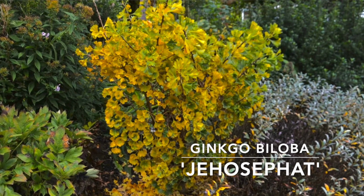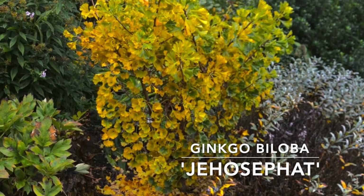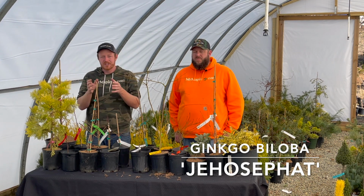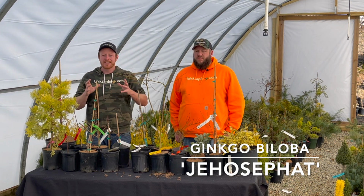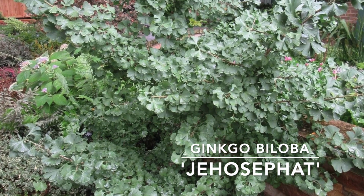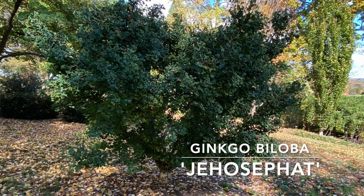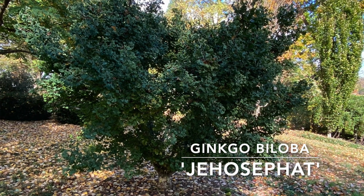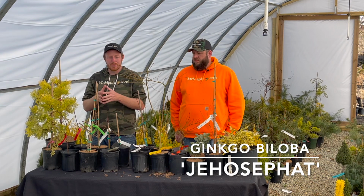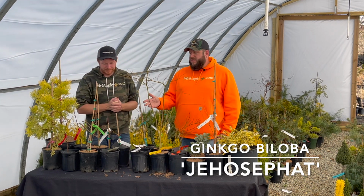Yeah, this is a plant that was found as a dwarf mutation called a witch's broom in the top of one of the ginkgos at Spring Grove. Now you'll notice there's a lot of different witch's brooms that have originated at Spring Grove Cemetery and Arboretum, and Jehosephat is one we like quite a bit because it really just has more of that very dense, compact canopy. It makes a nice small dwarf ginkgo with some really good yellow fall color. We've been trying to add a lot of ginkgo content on every 10 at 10. One of our goals is to really diversify each 10 at 10 and let each plant bring something unique and something different. And Jehosephat definitely brings that dwarf ginkgo, bright golden yellow fall color that people love. Great sizes on these 1 gallons right now too.